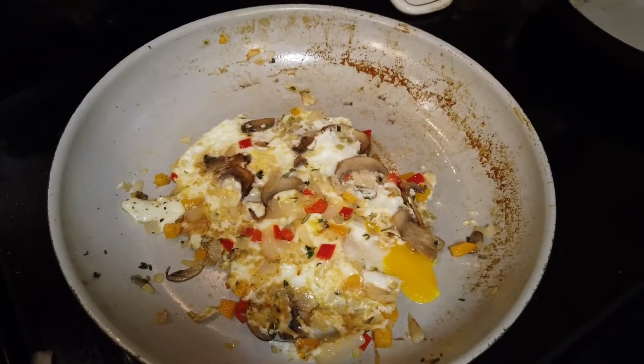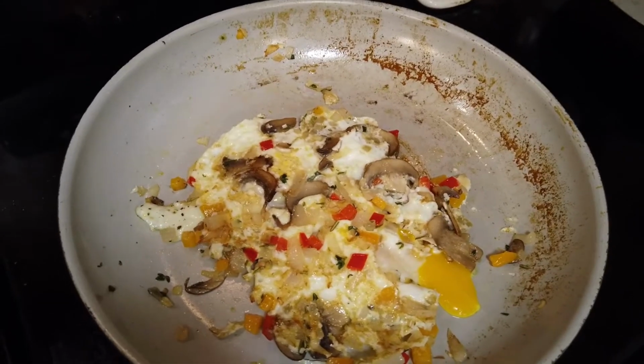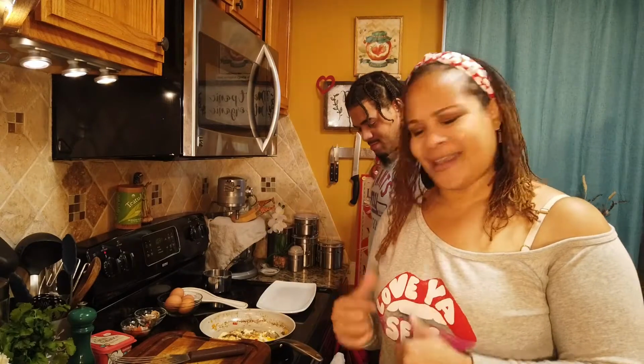Right now, it's on medium heat only. So I don't want it to color up too much, but just enough. So we're just about there. The egg is done. And what do I always say? Let's plate up. So let's get ready to plate up this egg and this quick classic international egg breakfast that we got popping for my son here today.